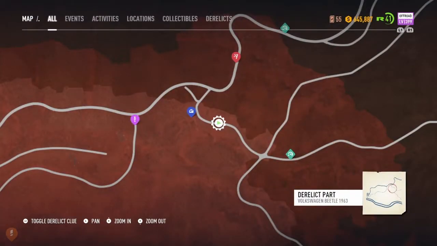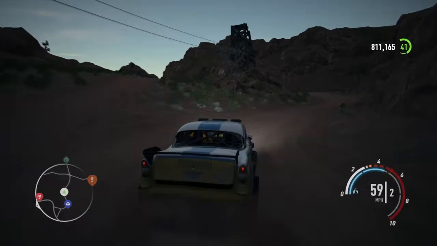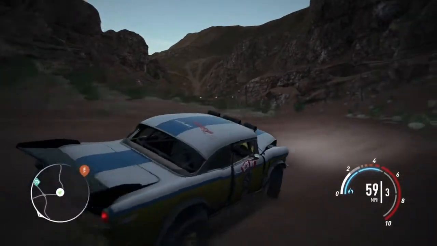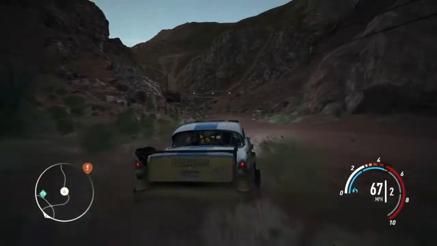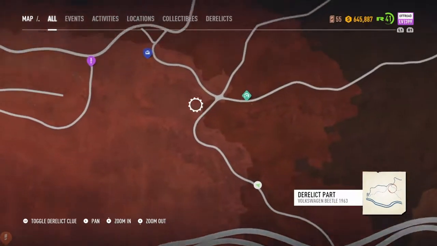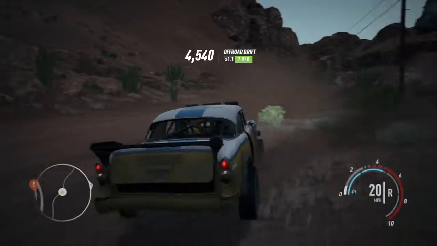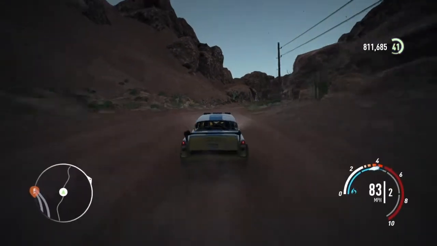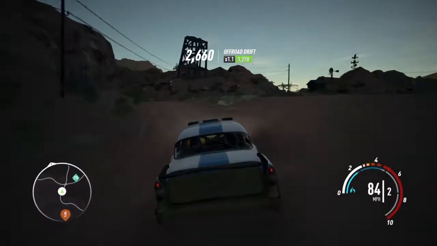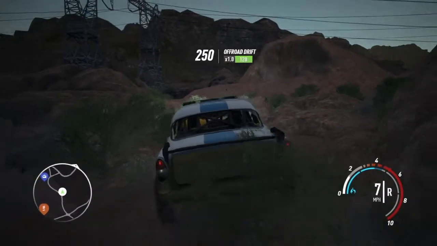Bro, I'm right here. Where are you? Oh, it's more down. Let's head more down then. It says it's over here. Alright, let's go down to this four-way. Let's head down this way. Stupid derelict, where are you at? Now I'm driving away from you. Bro, it says it's over there. I was just on that whole road. Come on, where are you at? This must be the hardest one. Come on, bro. Show yourself.